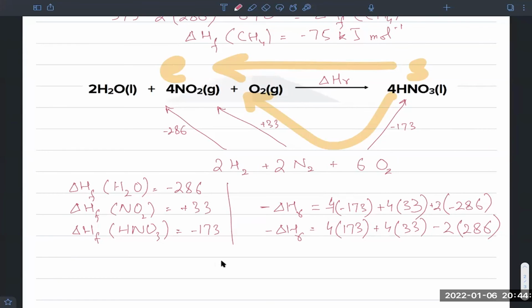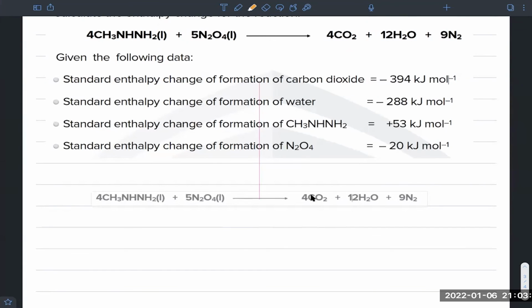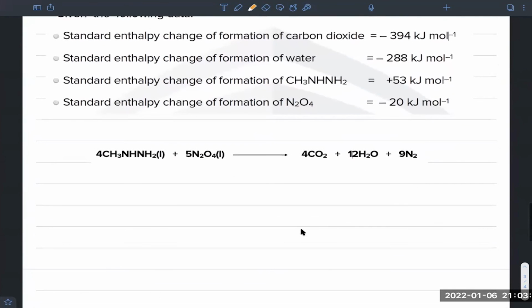So here's a skill check for you. All right, so I have the data for formation. So I'm going to make a cycle that depends on formation. So the elements I need are carbon, sorry, so I need carbon, hydrogen, nitrogen, oxygen. The right side is easier to balance if you notice. Then I will just balance using this one.